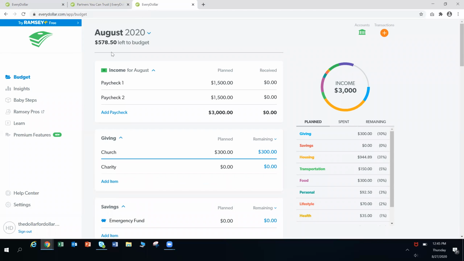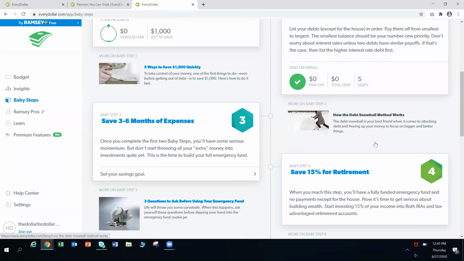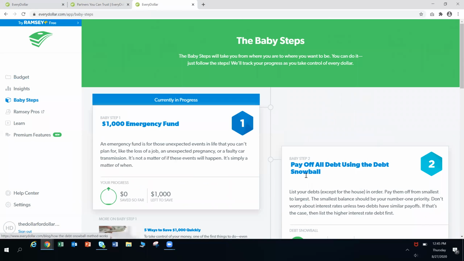And they also have here within the budgeting tool, this learn and this baby steps. The baby steps is really neat because it's showing me where I am along my journey according to his 7 baby steps. And right now it's saying, hey, you still have to save your $1,000. It knows that just based on what I put in that fund.